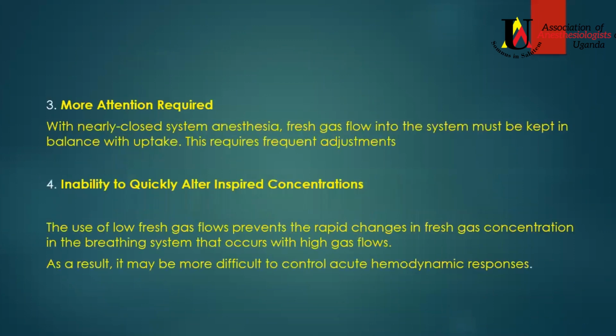So with this, you need more attention, okay? And this is with a nearly closed system anesthesia. Fresh gas flow into the system must be kept in balance with uptake. So you have to keep adjusting your vaporizer. I know some of us like to put our 1 or 1.5% and switch to autopilot. If you're using low flow anesthesia, you have to keep adjusting, because the patient can wake up anytime. So you have to make sure that your patient is still under the required level that the patient is supposed to receive.